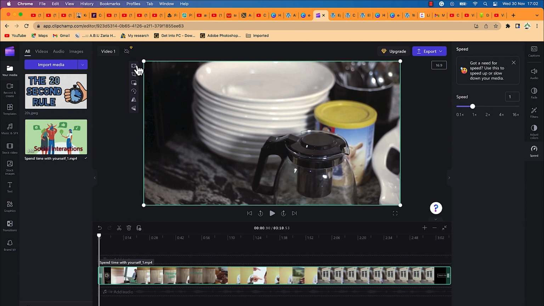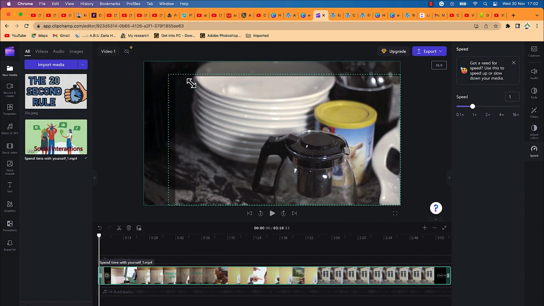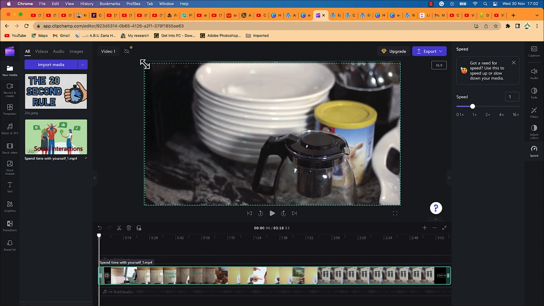And then up here, you have different kinds of features. If you want the video to fill the entire screen, you can just click on this. And if you want to crop the video, you can crop to any location of your choice. You're free to do that with this very little feature. And once you're done, you can click on this done, or you can undo if you don't want to crop at any given point. So assuming I don't want to crop, and if you want to do picture in picture, you can do that also from here. Maybe later I will show you how to do this.